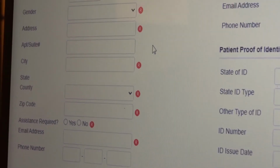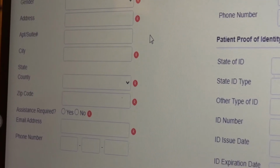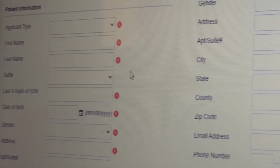Okay? And then you're gonna put in your email address and your phone number. This will be the address that they use to contact you. It needs to be the same one that you started your account with. Okay, you can't switch and kind of move it around.